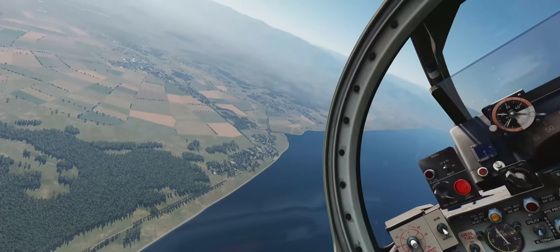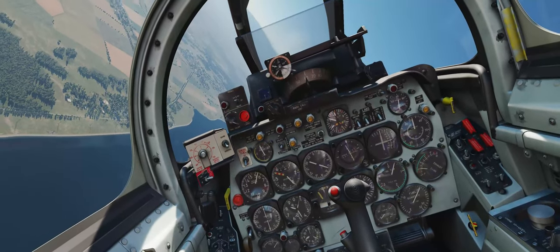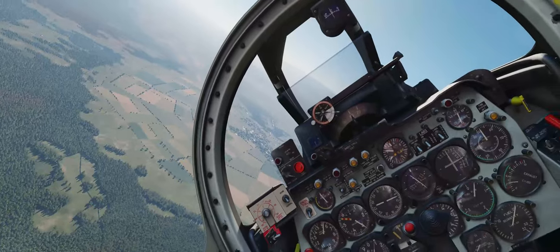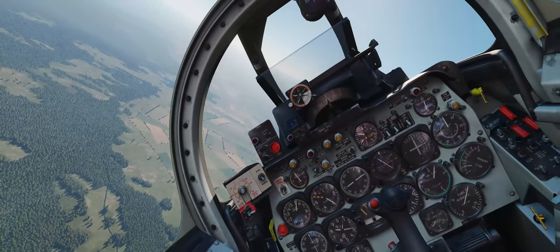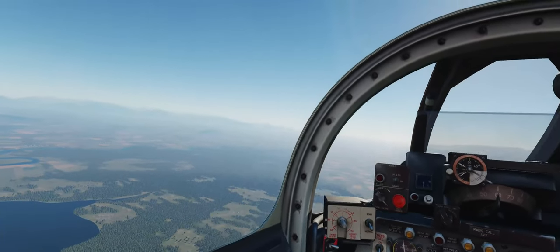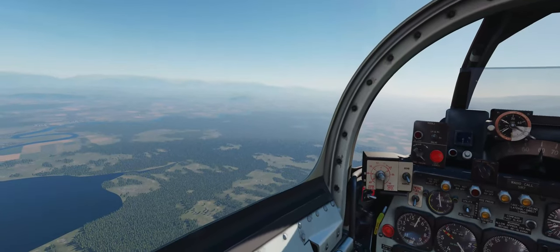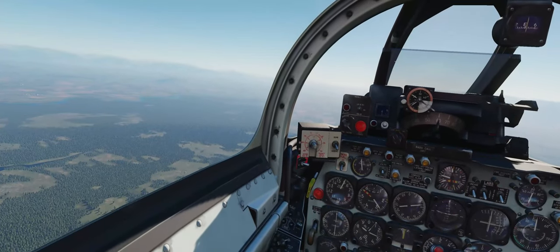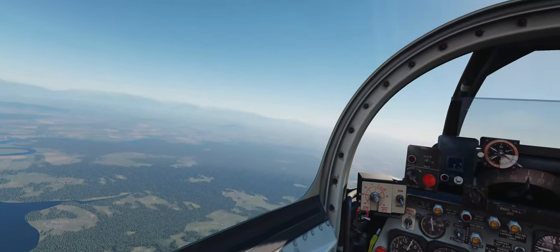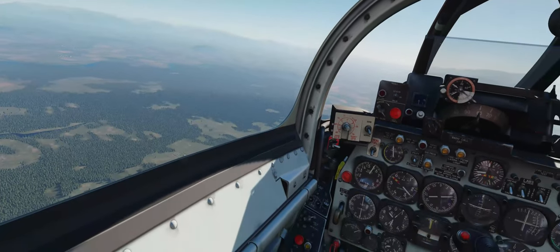Maybe we'll go in a little earlier this time. Go in one field earlier. Get a slightly steeper dive angle this time. See what kind of picture that gives us. Yeah, there's the target. There's the target. We're a little high. Come down a little. Speed's good, though. Come down a little, keep the speed from going up too much.